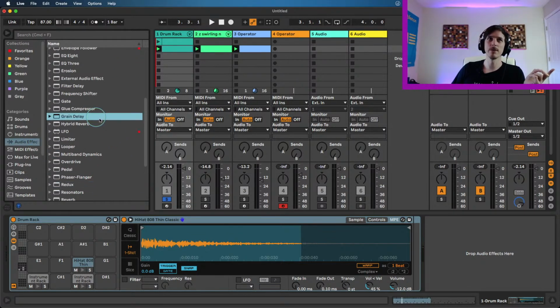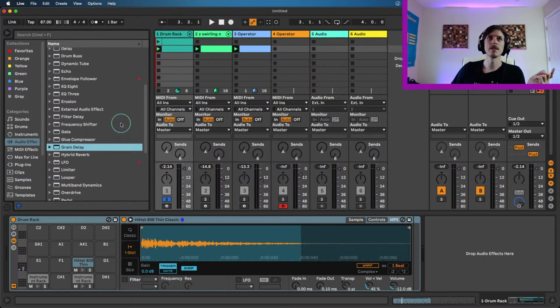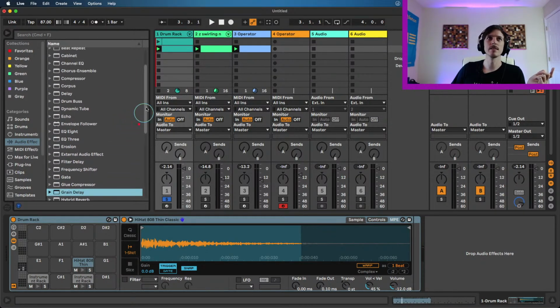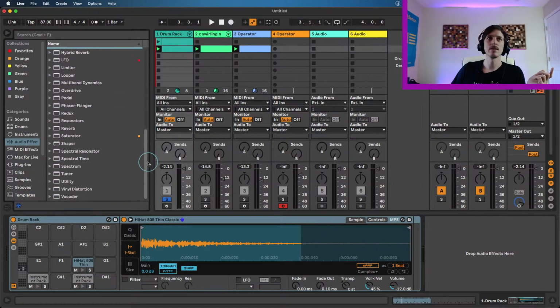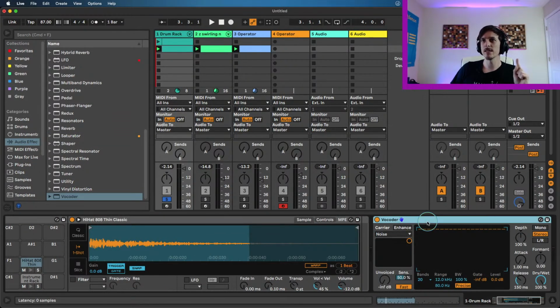Grain delay is definitely one of them. What are other ones that need some updates? There's already a million ways to do distortion. I'm so happy they had a hybrid reverb because the Live reverb was just not cutting it for me. The vocoder is the one that needs to update the most. I think the vocoder has so much potential and you can do some really cool stuff with it, but it's such a pain in the ass to try to make this sound good.